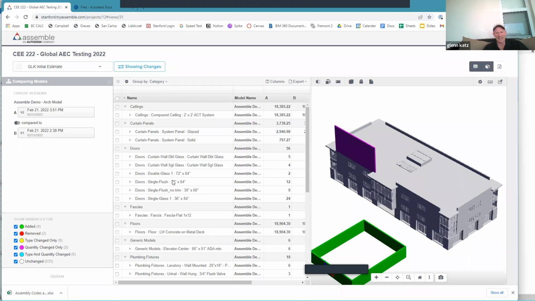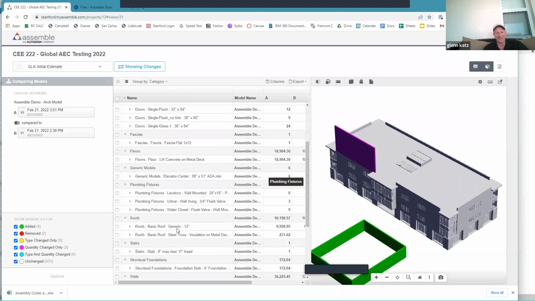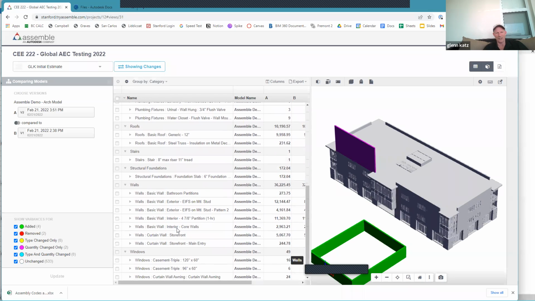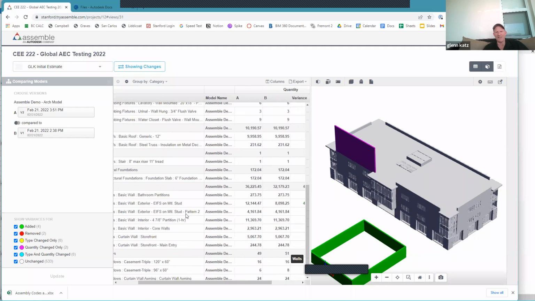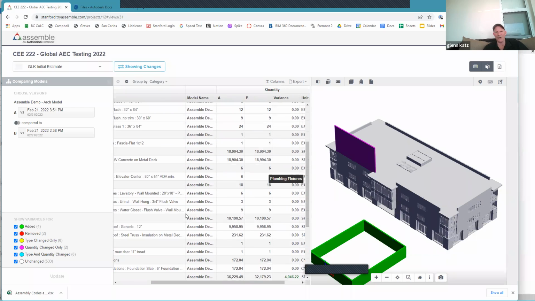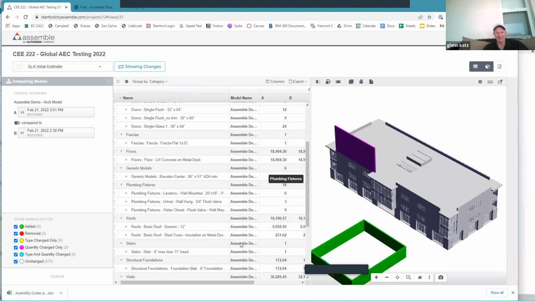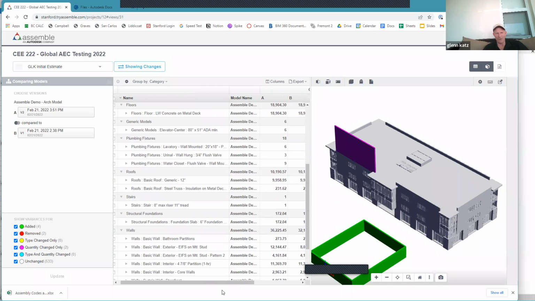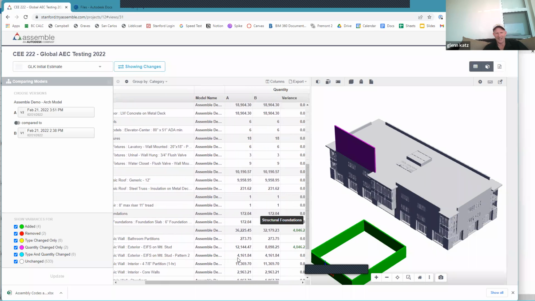Okay, let me go back, and so even here for all these things. For example, here are all these new walls. Even here you can see it's telling you that A is the new version, B is the old version, so what the variance is. For example, on this category of walls with the metal studs, it went from 8,000 up to 12,000.